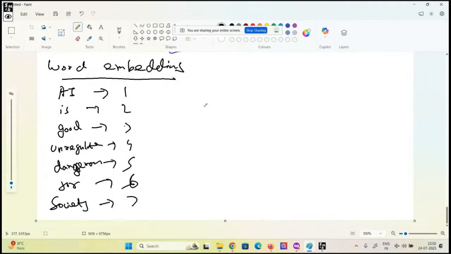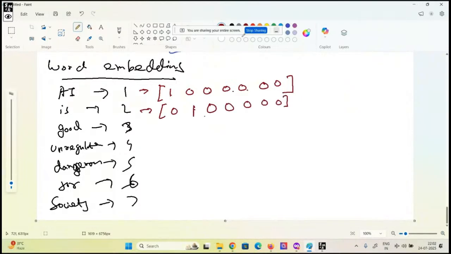We already did this earlier. What is new is that it will now be converted into one hot encoding. Why 7? Because there are 7 unique words. So we are just converting them into one hot encoding.